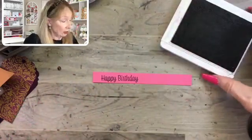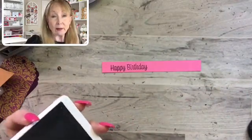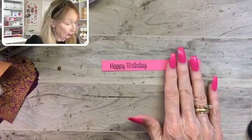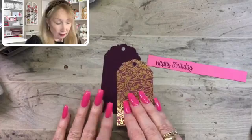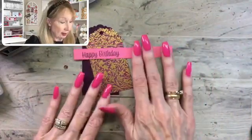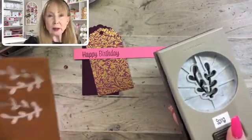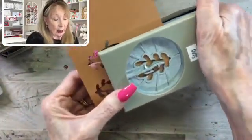So this is a 1/2 inch wide piece of polished pink cardstock. Again, it was one of the colors that goes with the specialty designer series paper that we're using. Okay, so now we've got this. I'm not going to cut it quite yet. And behind the sentiment, I wanted to add a couple of sprigs, and this is our fun sprig punch. I haven't used it for a while, and I really like it. So I'm going to use it to cut some of that cinnamon cider paper.